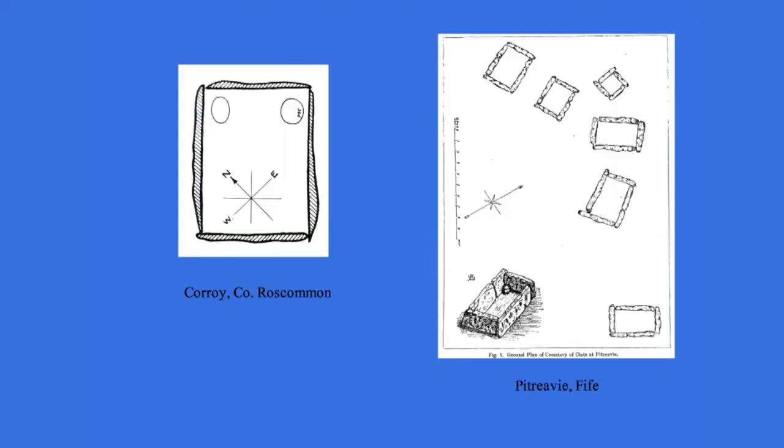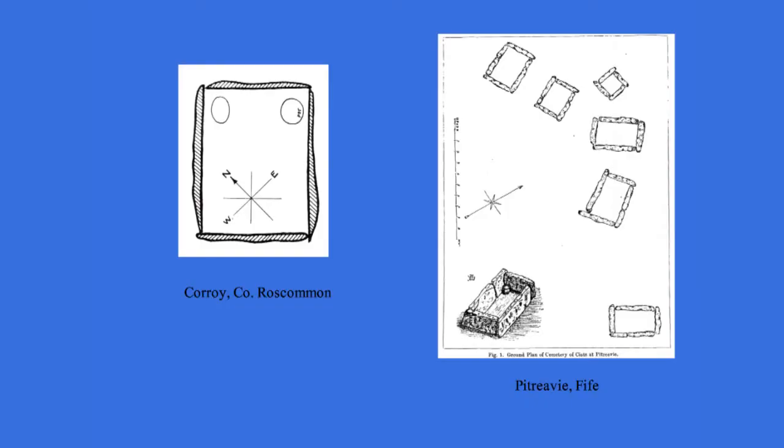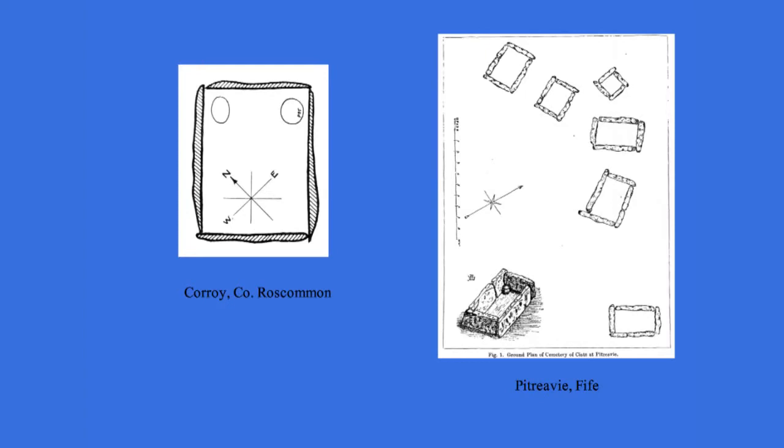As I said, I'm rather tentative about this, but one Bronze Age kist grave from County Roscommon had its stones placed, as the discoverer pointed out, in cyclical fashion. Now, there could be simple constructional explanations for this, but in most cases when these graves have been examined, it has either not been done or it has not been possible to determine the sequence in which the stones were laid. But if they were consistently laid in a counterclockwise fashion, then perhaps grave architecture, as I said, might be referencing the other world as well.